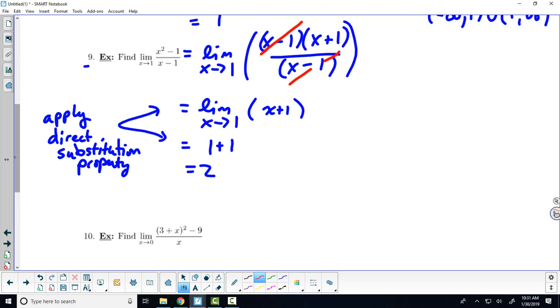But can I apply the quotient rule in this case? No, because there was a caveat. Remember I said there was that important caveat to the quotient rule? If you look back at it, we said the limit of a quotient is the quotient of the limits provided the denominator limit doesn't evaluate to be 0, which it would in this case. So let me take that back. In a lot of cases, you could use all these limit properties to get all the way through it, like we did in the first example. You could not use limit properties on this one, because the first property you would need to apply is the quotient property, and we can't apply the quotient property because the limit of the denominator is 0.